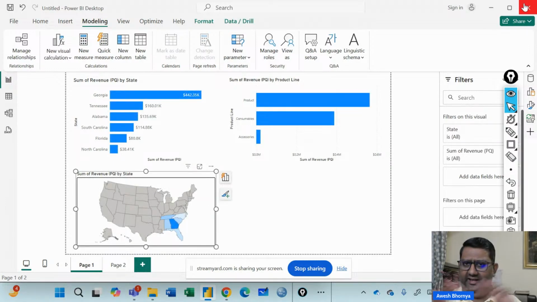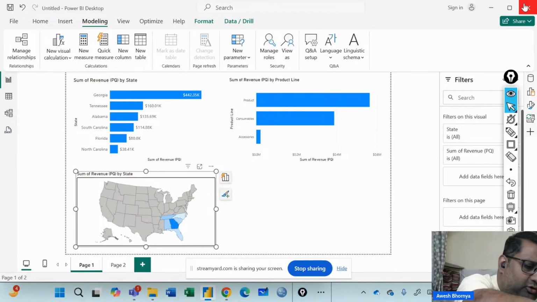So this acts as a normal visual that you would have in Power BI, just like the normal interaction that you can actually perform. Okay, now moving to the next part, where we are going to create a hierarchy in the data. So why do we need a hierarchy, and what is the advantage?